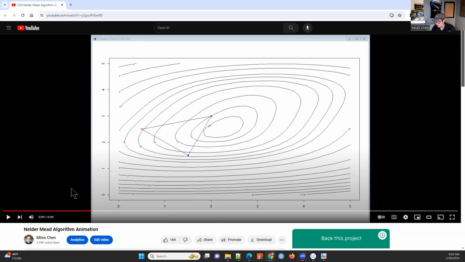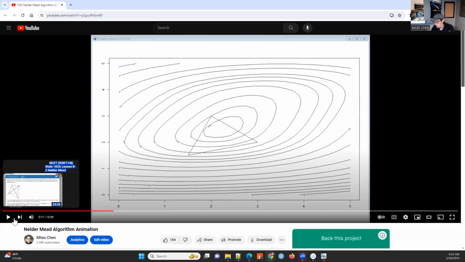I'm going to try reflecting it, okay? When I reflect it, we can see it is better than that point, and it is better than the second best point, but it's not better than my best point. So I will just accept it. I'm not going to try extending it, okay? This is now my worst point here, and I will try reflection, okay?